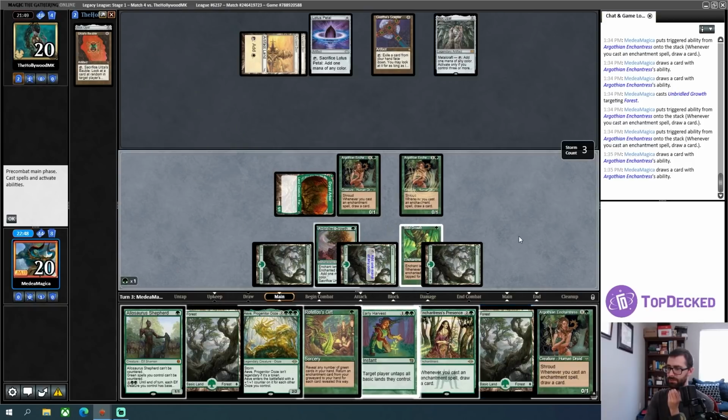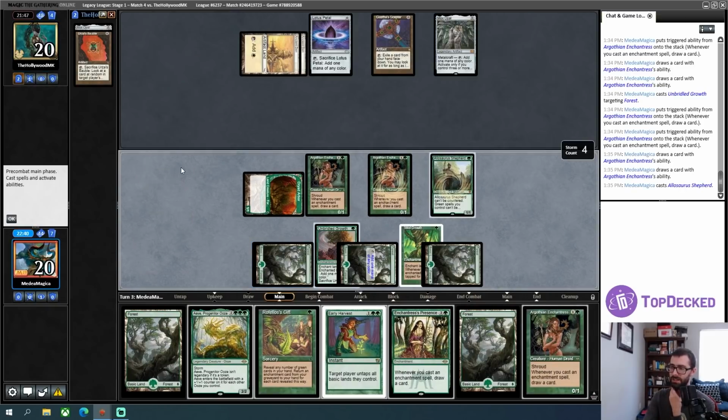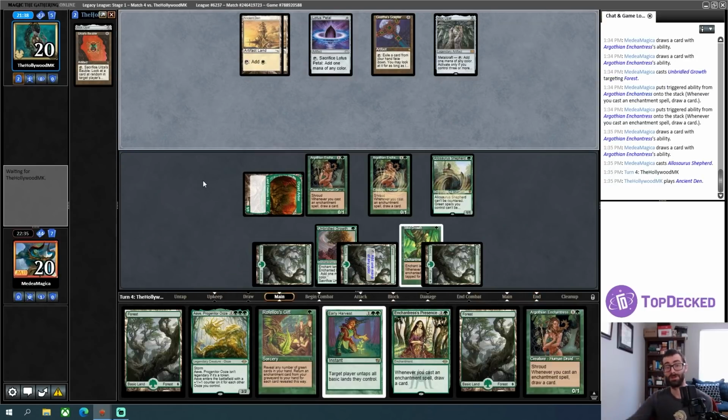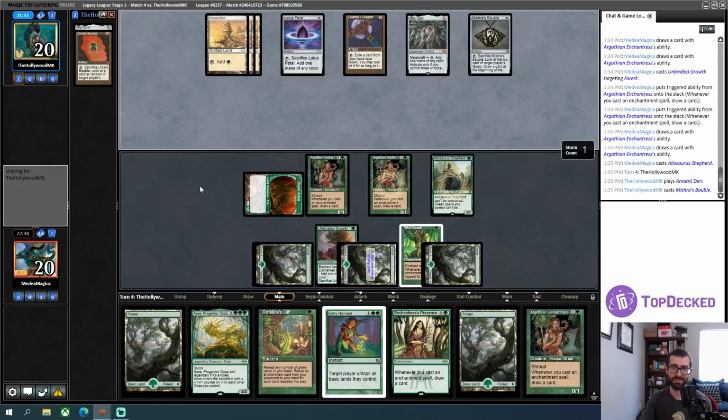I've already made my land drop though, right? Yeah, I've already made my land drop. I'm not gonna crack that now. I'm just gonna leave that in hand. And I'll play an Allosaurus Shepherd. I don't know how my opponent wins yet. I can see that they can draw a lot of cards, but I don't know how they truly win.